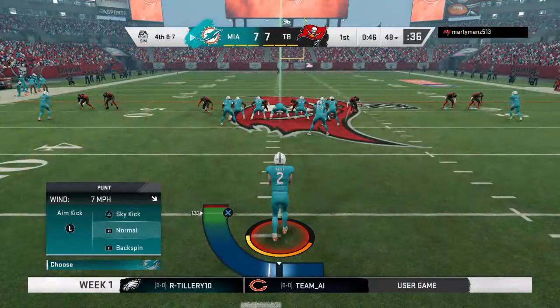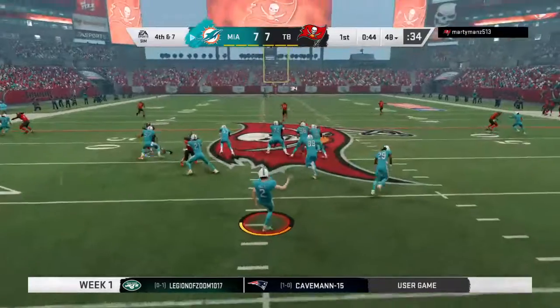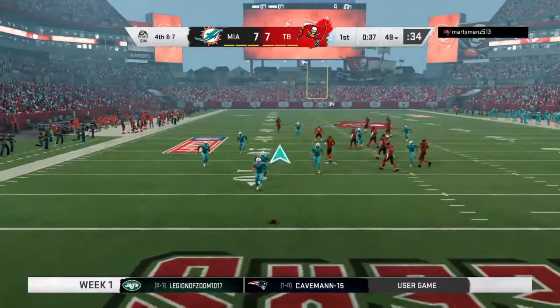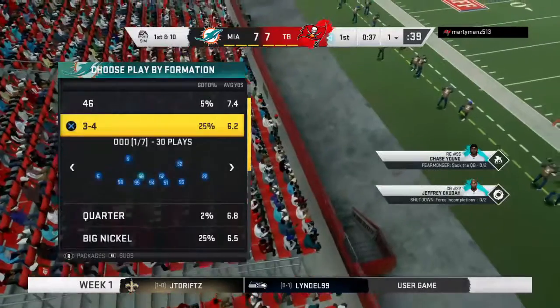So possession 1 ended in 6. Possession 2 likely going to end in a punt. And that's okay. They just got to get back to what they worked on in the opening drive and continue to make a few adjustments along the way. It won't be exact because the defense will make a few adjustments themselves. Just get back to your game plan.